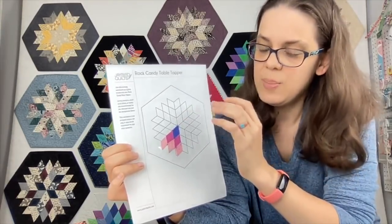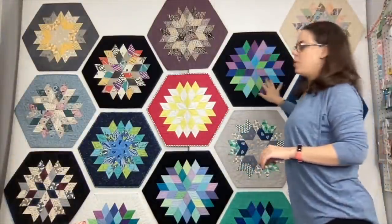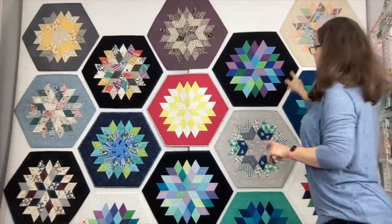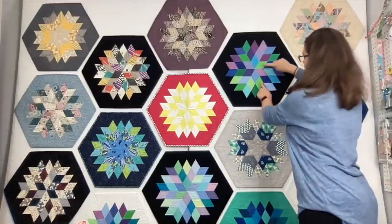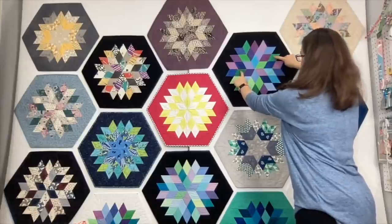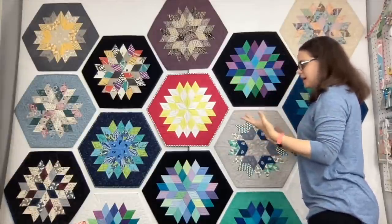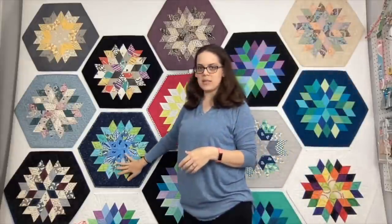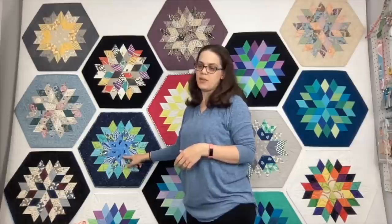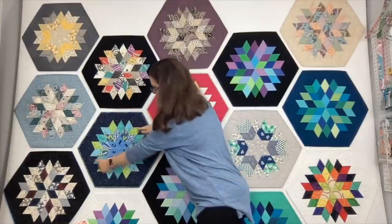You can be totally scrappy with this, which is what the original sample was, totally scrappy. There's two diamonds here from each color, and they don't correspond with where they are. So these two are the same, and then these two are the same, and then these two are the same, and then these two. Or you can go for more of a planned route, which is here I used 6 fabrics, and the same fabric is on the inside for all 6. And then these are all in the same placement, so they're evenly spaced.